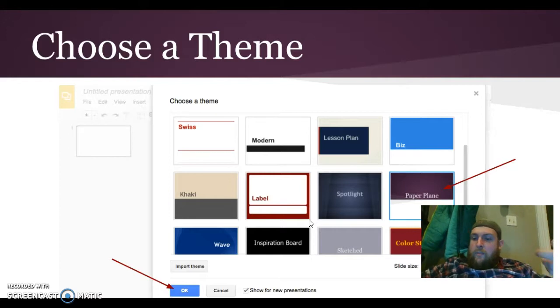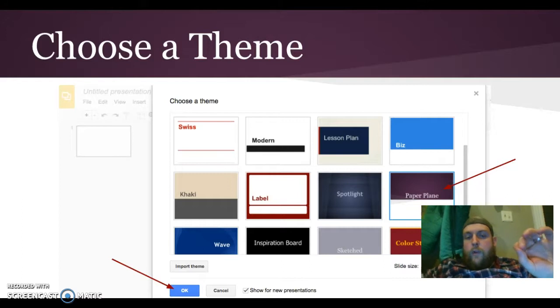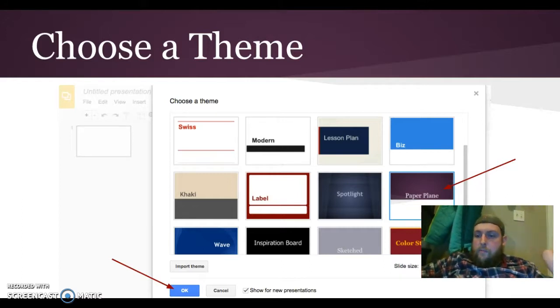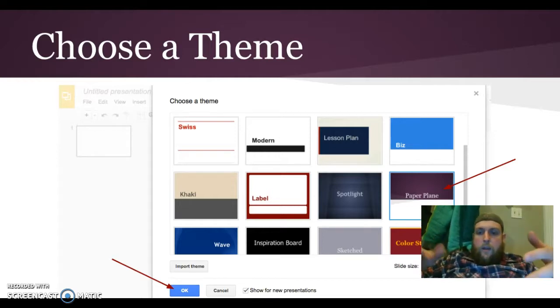From here, I want to give you a heads up because this is going to look a little different for you. From here, you're going to go into choosing a theme. Themes are super important in presentations because they're the backgrounds which carry out your presentation and make everything look similar. Without themes, presentations tend to look super disarrayed, confusing. We don't really know what's going on.